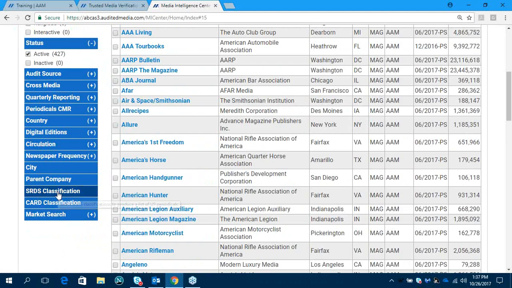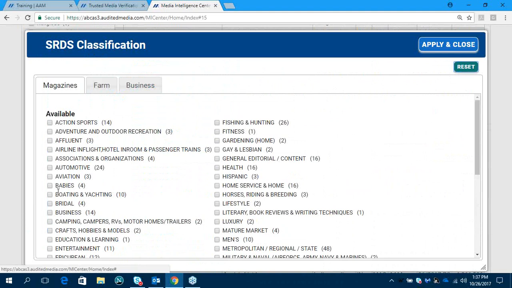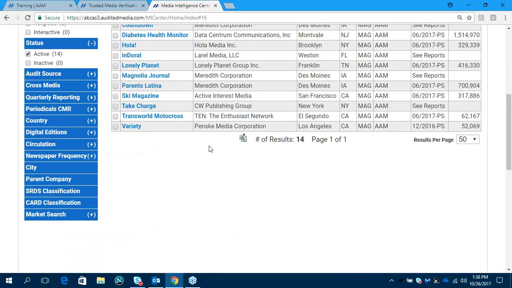And finally, to go over the SRDS classification filter. So if you're looking for magazines with a particular genre, this is where you want to go into the SRDS classification. Whether it be action, sports, automotive, health, lifestyle, men's or women's titles, you can access them here. You simply choose the classification you want and click apply and close.